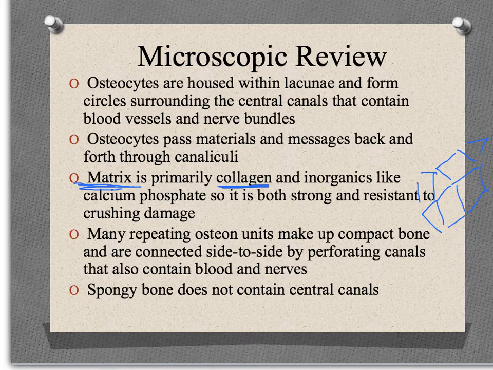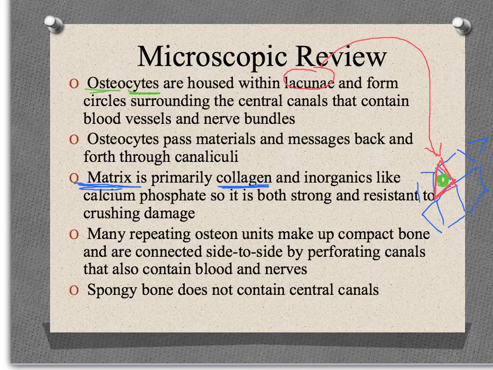Within the matrix, we have these little chambers, or think of these as your apartments. We have chambers called the lacuna, which is what you see up here, and they kind of provide the housing for the cells of the bones themselves. The cells that make up the bones are called osteocytes. Osteo again means bone, and cyte means cell. So the osteocytes live within the lacuna, and the lacuna are within the larger matrix of the bone.